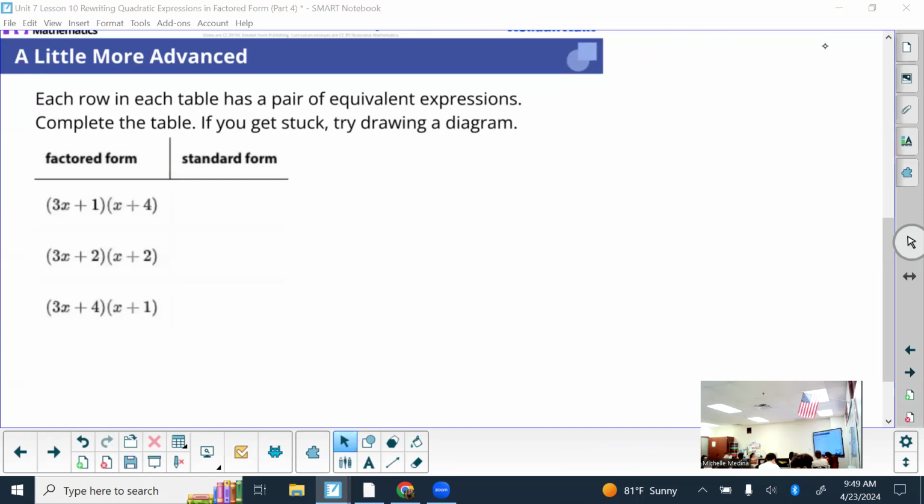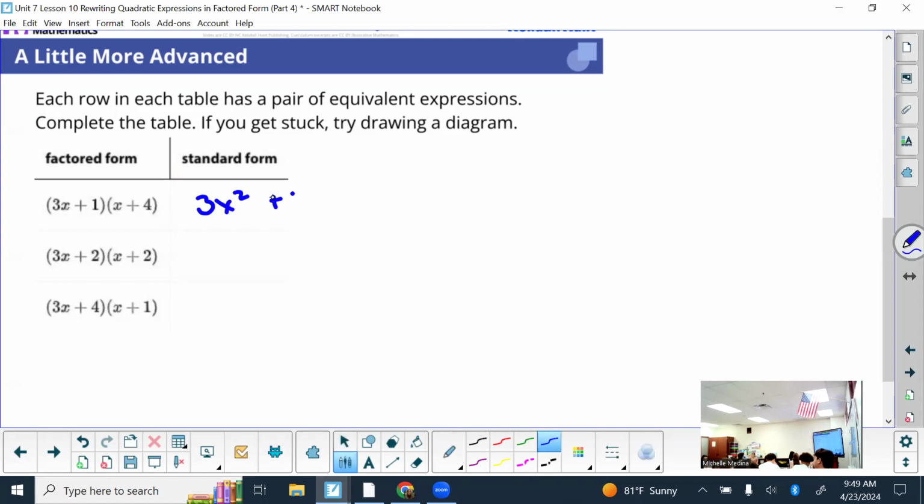Tell me what you got for the standard form of the first one. 3x squared plus 4. So you're saying that the middle term canceled? Or the linear term canceled? Okay. So I like FOILing. To me, that's the less messy one, but you have room, so you could do the diagram, whatever you guys like better. But FOIL stands for first, outer, inner, last. So multiply your first terms in each parentheses. You do get 3x squared.